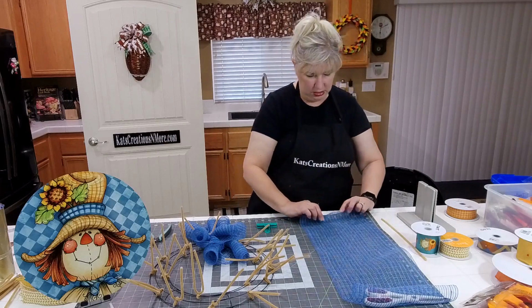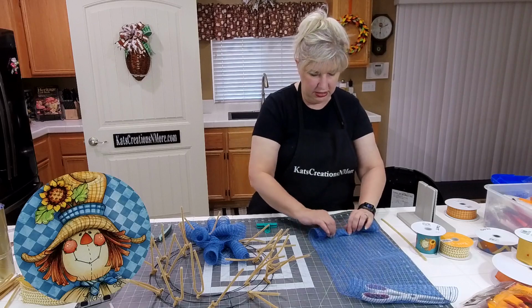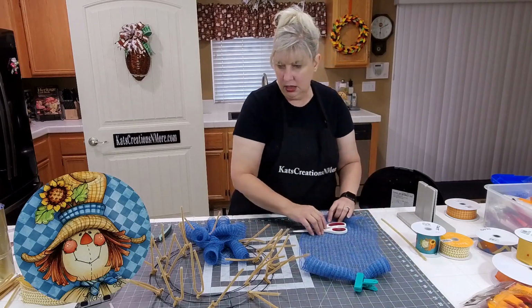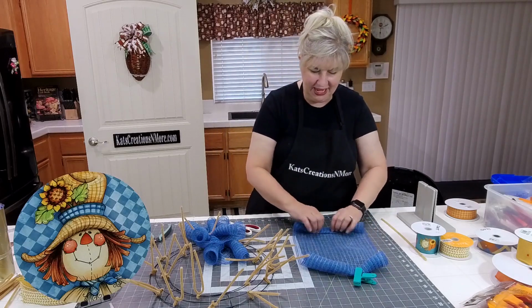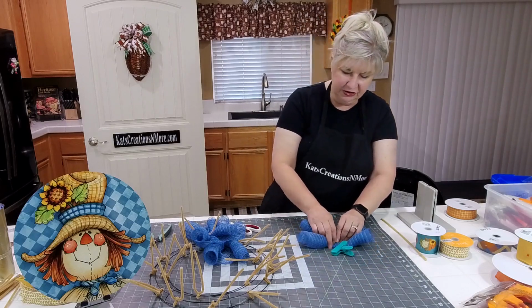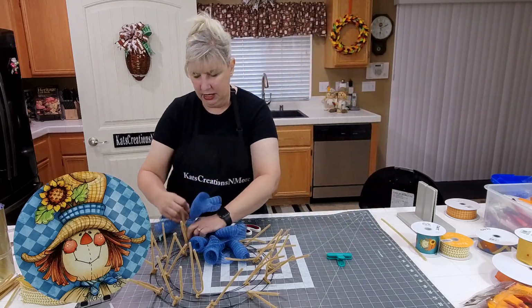Pam said, love the sign. Where did you get it from? Jane's Front Door Decor, yep. Mayra said, I have that ribbon. I've been wondering what to do with it. What ribbon? The scarecrow face ribbon? Yeah. It's hard because it's kind of a different color blue, but because there are two different color blues in this, it pairs really well together.